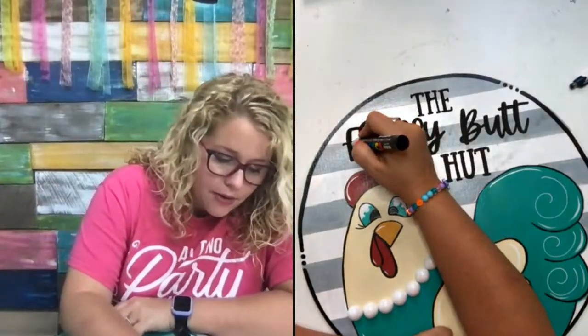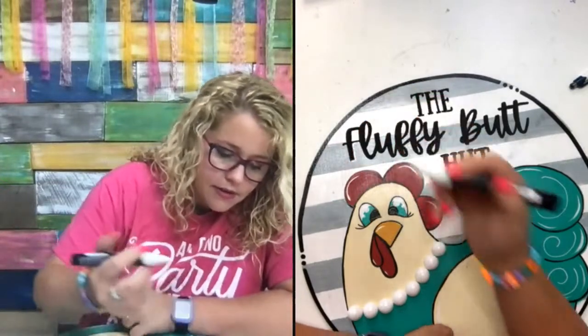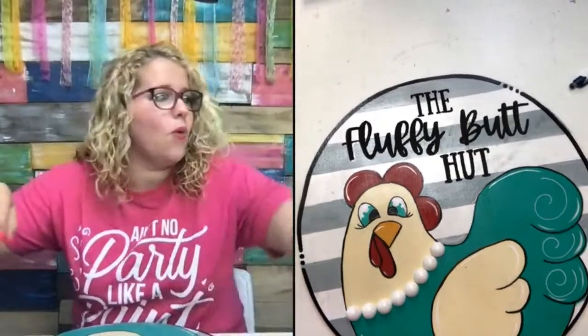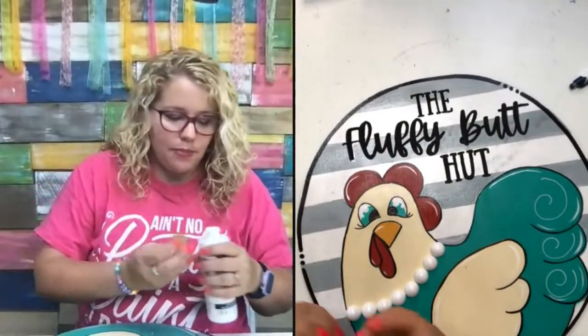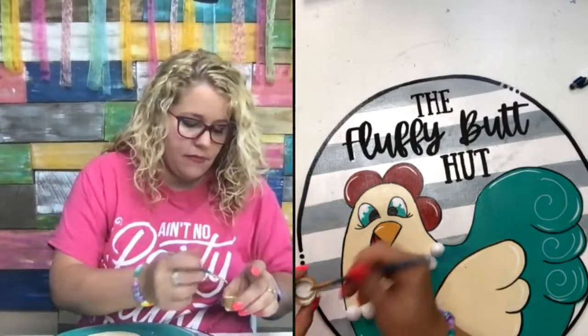With the white drop shadow on a white background, you're only going to be able to see it in some spots. Actually, this is not showing up thick enough. So let's just go with option B and get white paint and do it the old school way. Are those paint pens refillable? No, the Posca pens are not refillable.